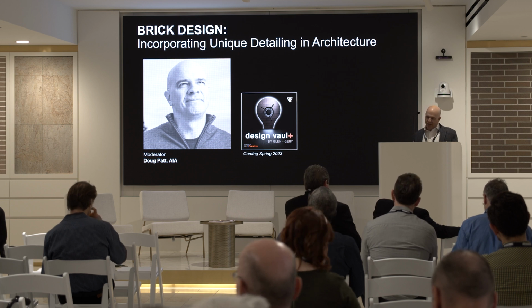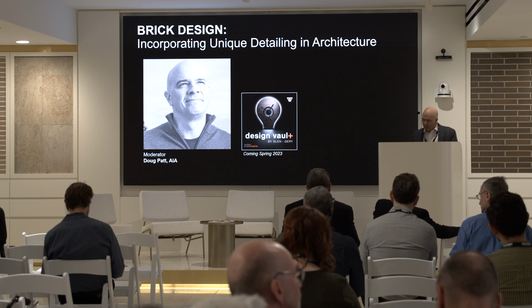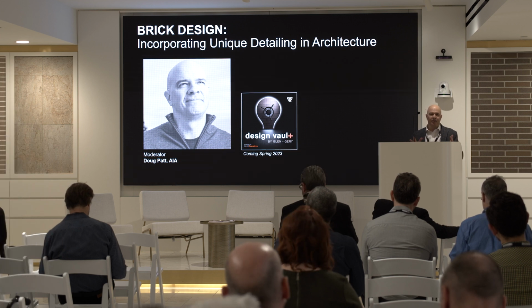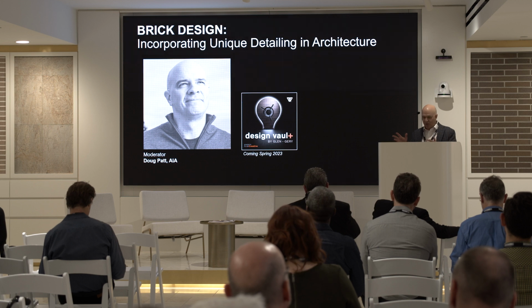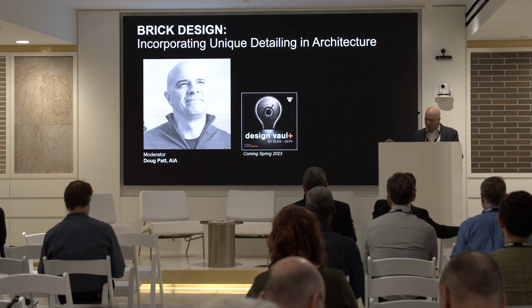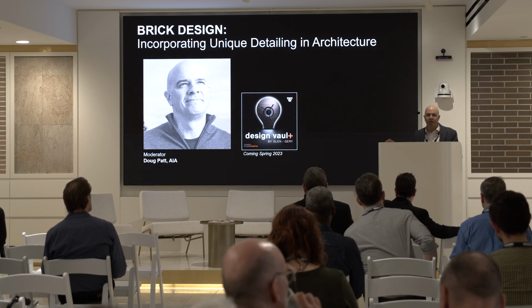I think of late, a few key attributes have come to the forefront. It's sustainable, it's strong, and it's versatile. So the neat thing about brick is most of us think of brick and we say traditional, but a lot of architects use it in contemporary architecture. It's recyclable, it adds resale value, it's one of the most durable materials on earth, and it creates aesthetic opportunities not otherwise found in other building materials.